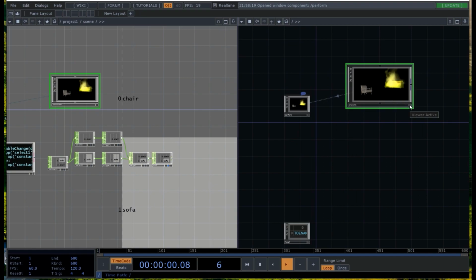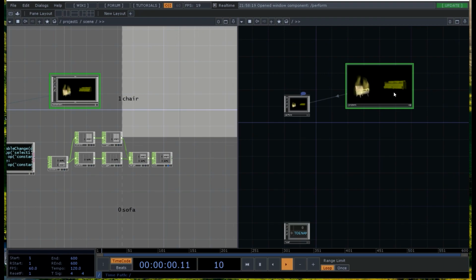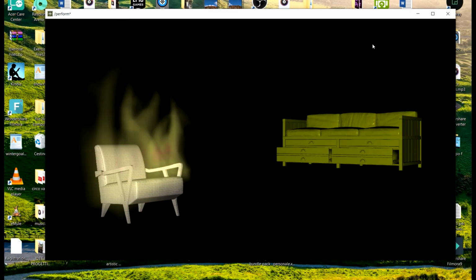And if this container will be the background viewer, we will then be able to set the fires on the objects. And this will happen also when we are in the perform mode. So now we see the fire, we click on the black background and the fire disappears. And if I click on the couch, I'm gonna have the fire.